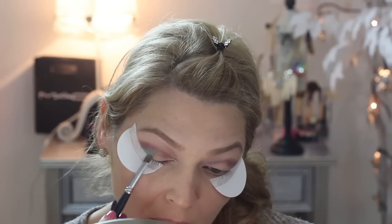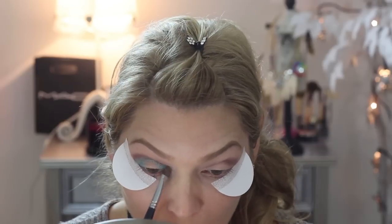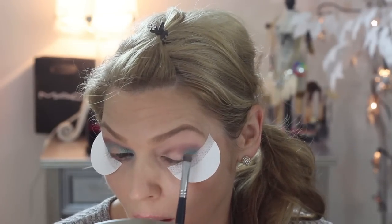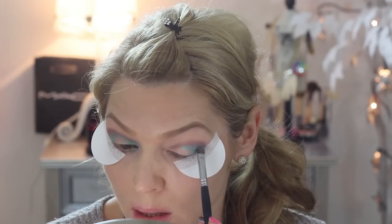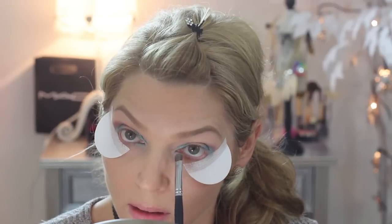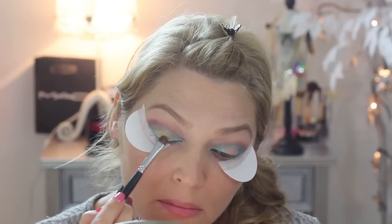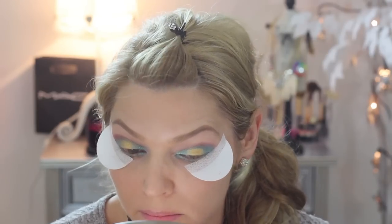I'm going to pack the color in the outer eye and in the inner eye. The brush that I'm using to apply that color is called Sorm Firm Definer 957. The same brush that I used before, which is the Sorm Firm Definer 957.